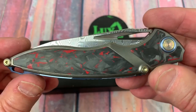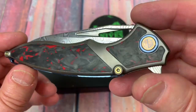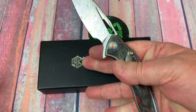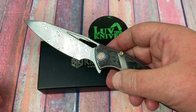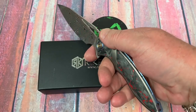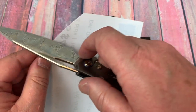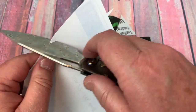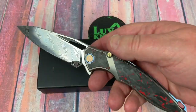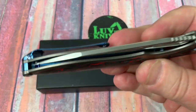And this is that red carbon fiber shred. Isn't that cool? Yeah, I think it's just a handsome knife. Got a little cutaway in here. You can kick the blade open with your middle finger. Nice front choil. And guess what? It'll still even work as a knife. It's still a knife, not just a thing of beauty to hide in your man safe. No. This is something you can carry and use.